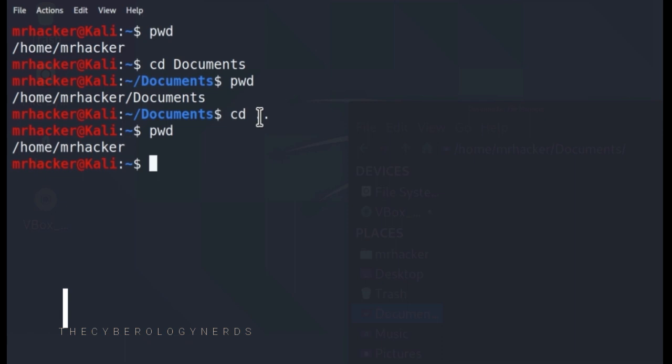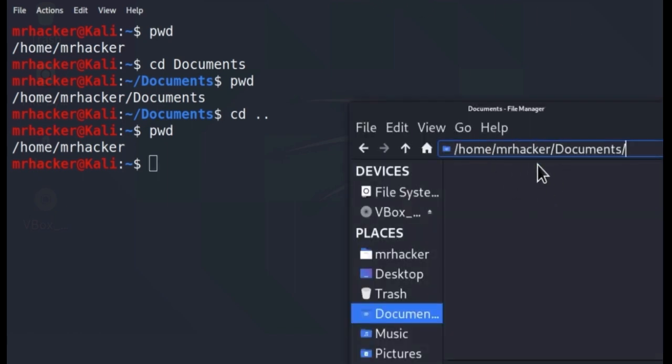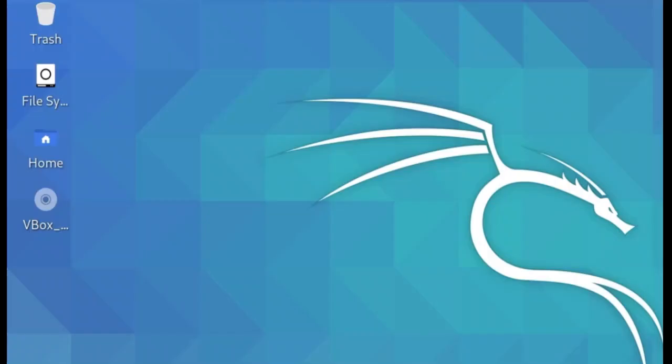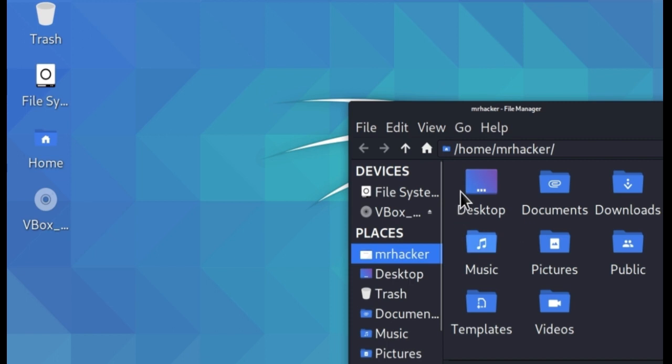Okay, great, but how can we know which subdirectories and files are in the home directory, for example? We knew there was a documents directory in the home folder because we opened it right here. We didn't open it over terminal, we opened it right here from our desktop. Once we open it again, we can see all of the folders and files inside of this /home/MrHacker directory. But we didn't see these files inside of our terminal. So how can we list them? How can we see all of these files using terminal, so we know which directories are available inside of this /home/MrHacker directory?